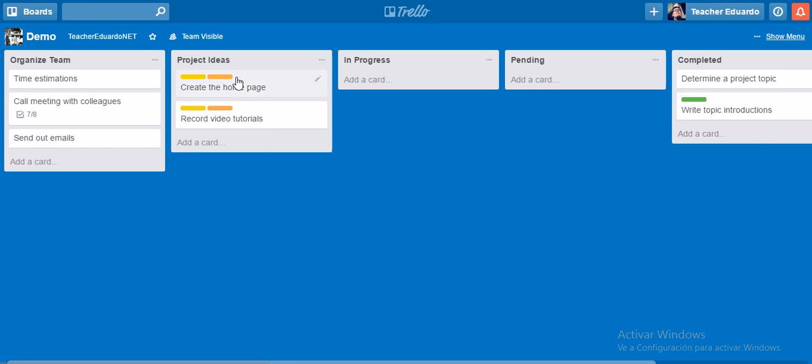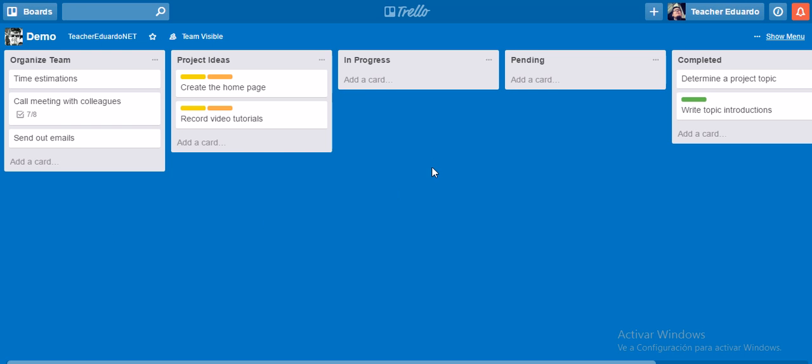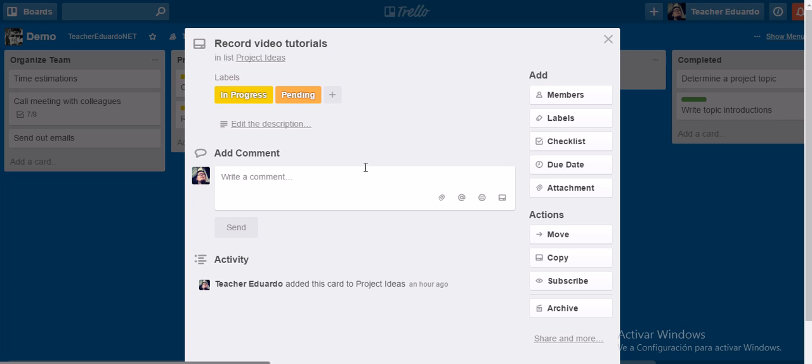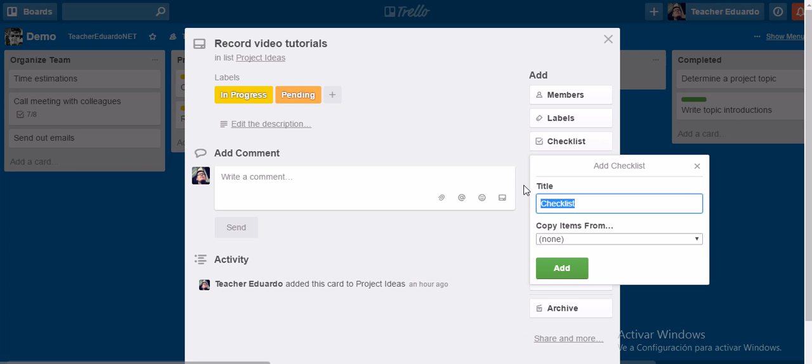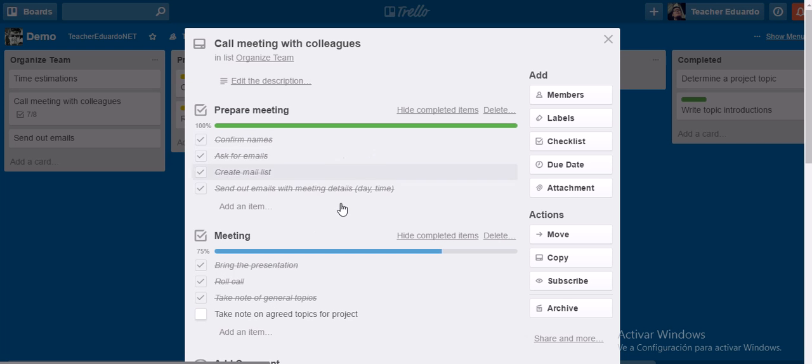You can actually add checklists, like I was saying, to all of the cards as you need to, or only the ones that you need to, of course, not necessarily all of them. But it's a great feature for you to actually dig into each of those tasks within the card and name them. Now let's say, just one final point here, because I already created these two over here.